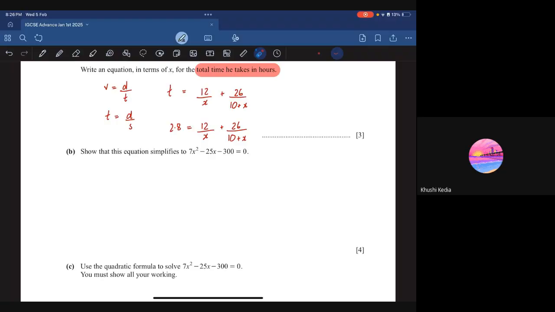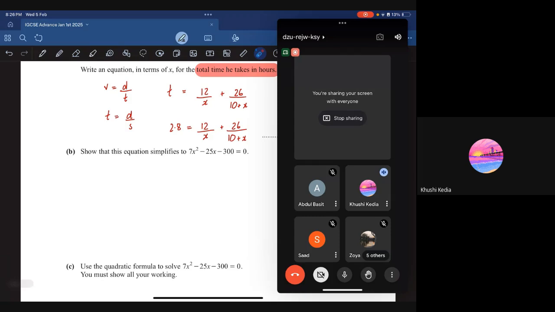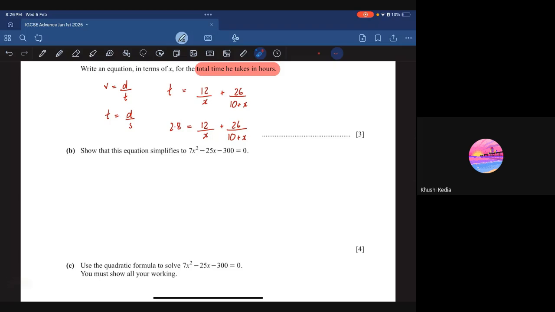10 into 14, and when you calculate that, that would be 60x plus 600 plus 130x, which equals 14x squared plus 140x. That gives you 600 plus 190x equals 14x squared plus 140x. And then because we want to make one side of the equation 0, what I did was 14x squared plus 140x minus 190x minus 600. That gives you 0 equals 14x squared minus 50x minus 600.